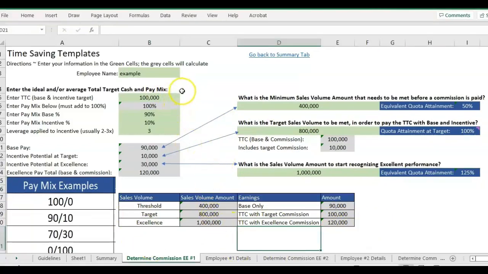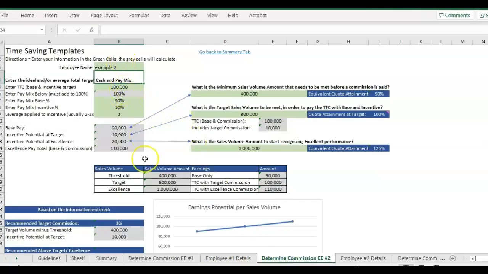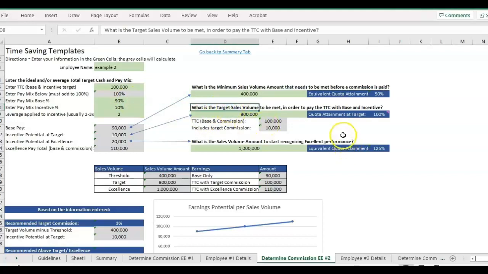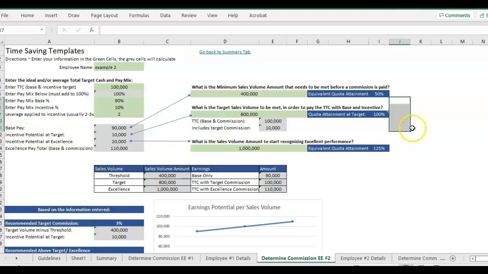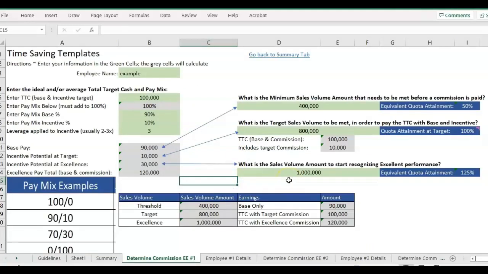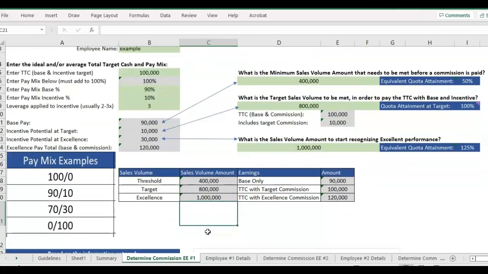Okay. So with this example, we have a different tab and page for up to 20 tabs. You could do this per individual employee or just per job or position, like the ideal pay mix, because you may want to have the same pay mix for people in the same roles, but maybe you have different target sales volumes based on what sales territory each person has. So maybe different target sales volumes are realistic for different areas. I hope that helps explain how the threshold, the target, and encouraging that excellent sales volume amount can really tie into what you pay with sales commission.